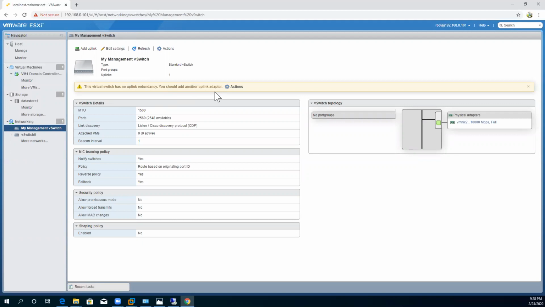So we can add this, but we have already performed this function previously. So right now we need to add our management network to this separate virtual switch. So let's move further and configure the industry standard requirement.